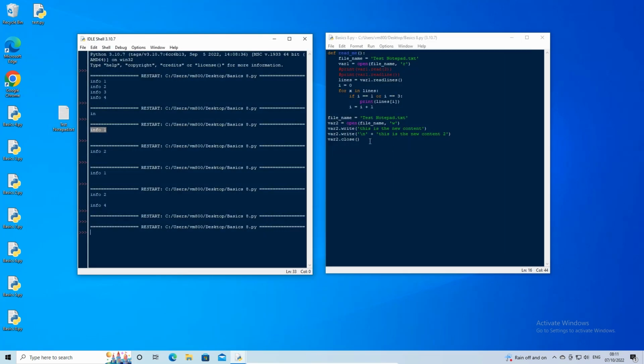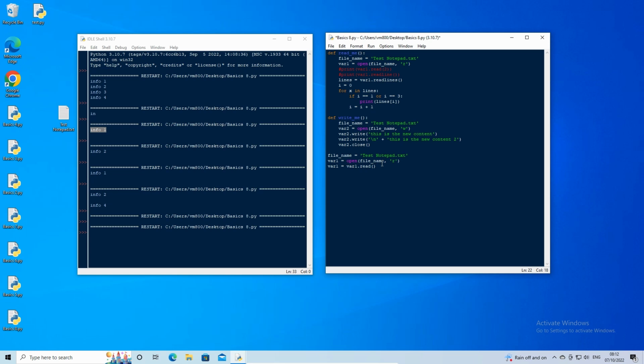So, what if we want to write to a Notepad file, but we don't want to lose all the current data that we have written? In this case, we have to read the data first and add it to whatever we are writing. So, put the current write statement inside a new function called write_me. Then, in the read function, copy out the first 2 lines and paste at the bottom of the script, removing any indents. Then create a new line and type var1 equals var1.read open bracket close bracket. This will open the file and save the current content to a value named var1.